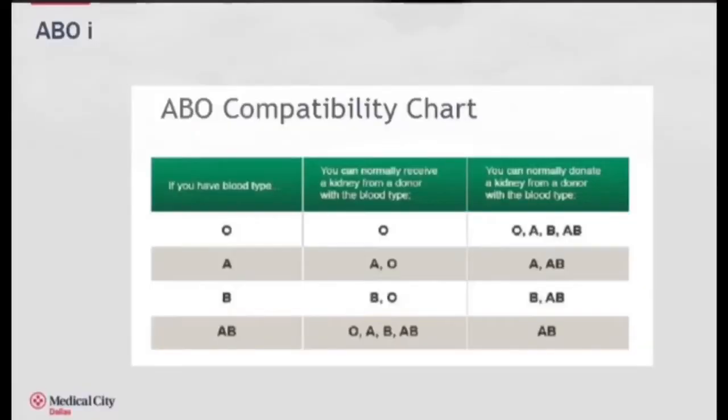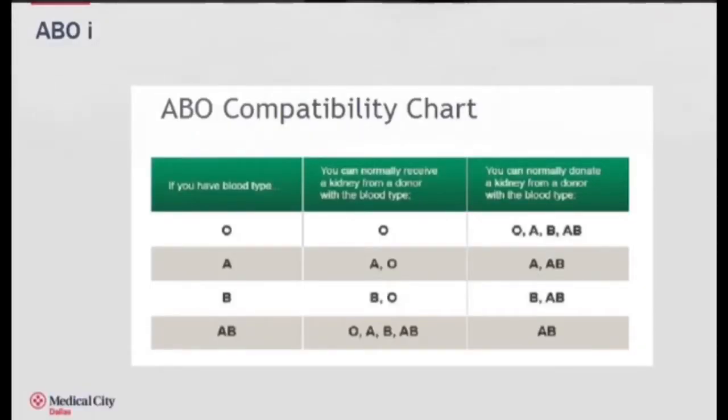When that happens, we can list you and wait for a compatible donor from the deceased donor kidney list, which sometimes can take years depending on your time on dialysis and blood type, or we can offer an ABO incompatible transplant, which can allow your donor to give you their kidney. There are no additional risks to your donor, but you, the recipient, must undergo a series of treatments we call desensitization to prevent severe rejection.